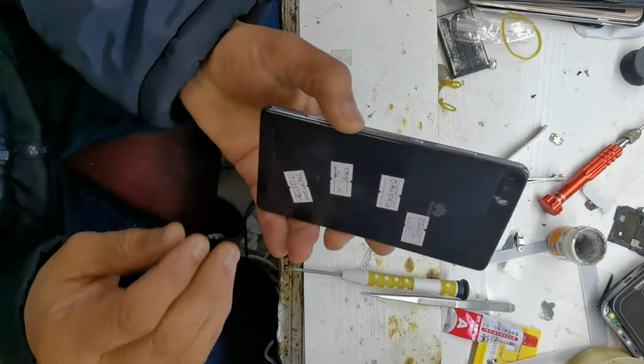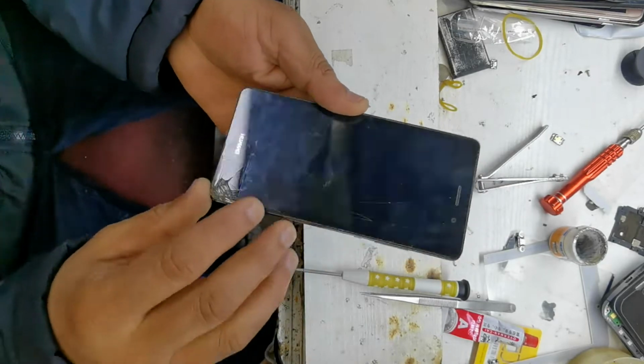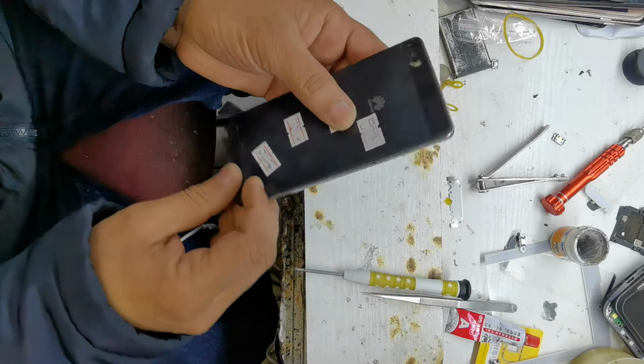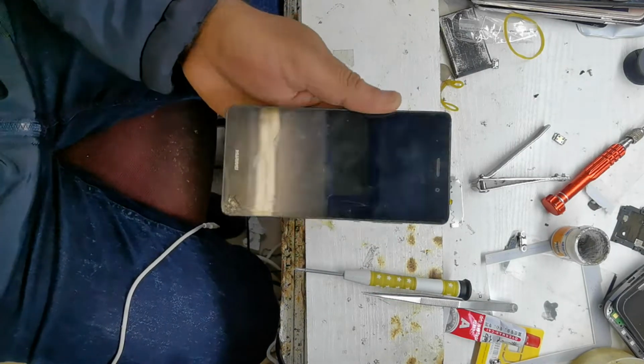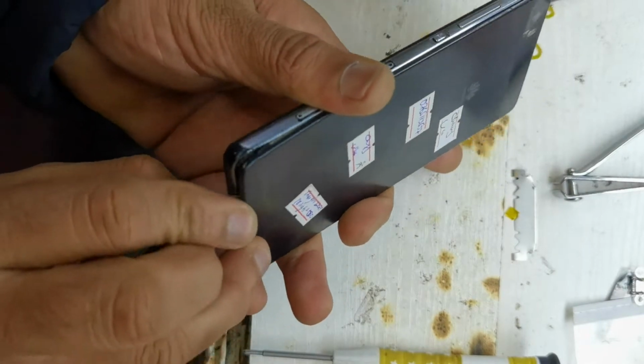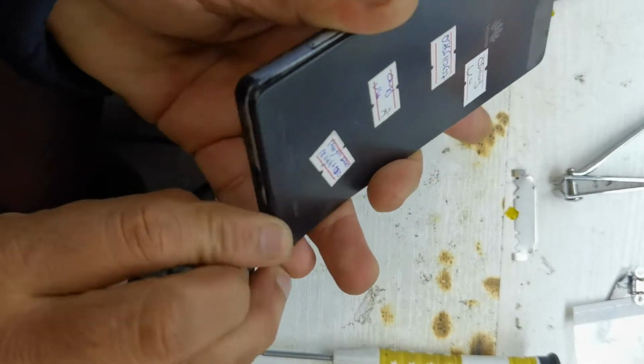Let's repair Huawei P8 Lite charging. It's a lot of stickers. Look closely. We remove the back cover first, carefully.